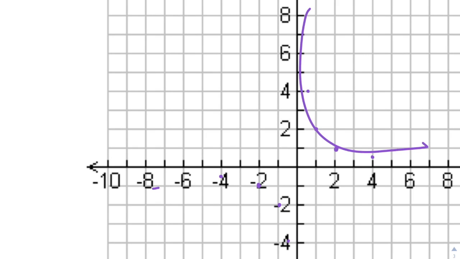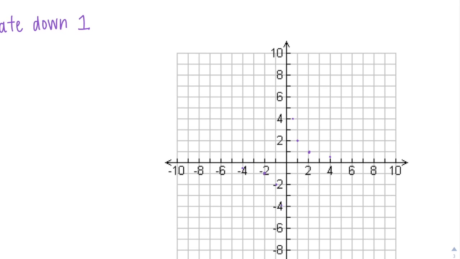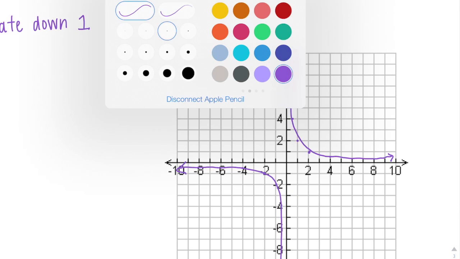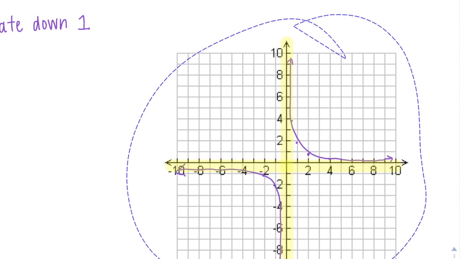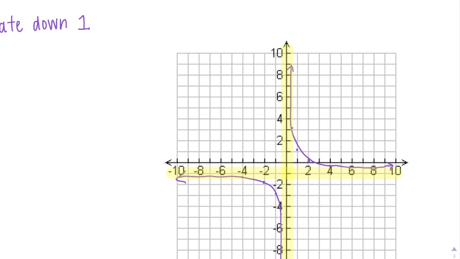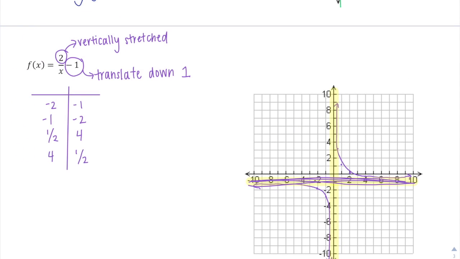So I'm basically just taking what's over here and copy pasting over there. It's just reflecting across. Okay, so remember though, that this isn't actually where my graph is going to be, because that -1 means that I'm going to take all of these points and translate them down 1. So my asymptotes were right here, the y-axis and the x-axis. But what happens when I translate this whole graph down by 1? Well, the y-axis is still an asymptote, but that x-axis has now gone down to this right here. That line is now my new asymptote, which is y equals -1.